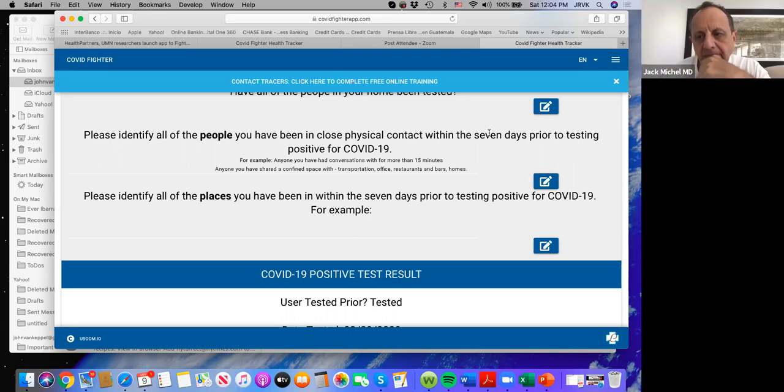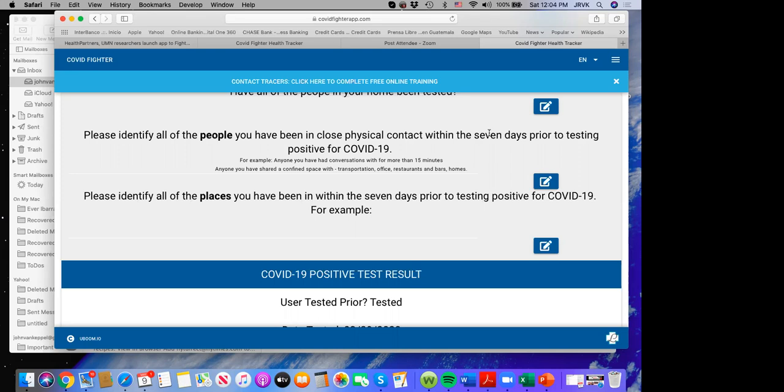Exactly, but I'm wondering, because we're going to presume that the symptoms started on Monday, they weren't tested for another week. So if we tie it to the testing, we may, and let's say they had symptoms 3 weeks ago and they just got tested. Do we want to tie it to the test or to the symptoms?